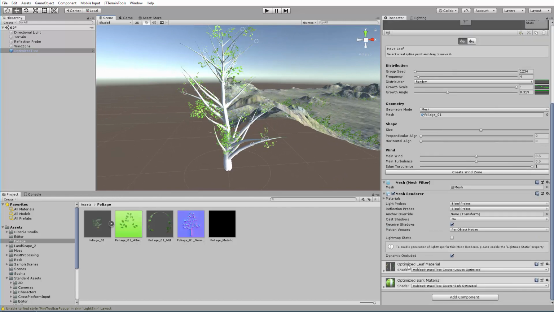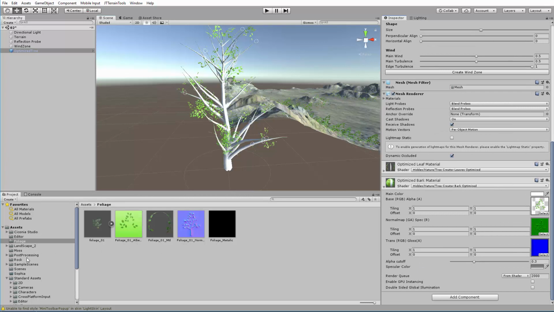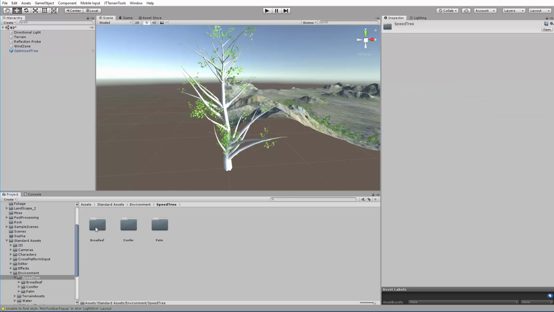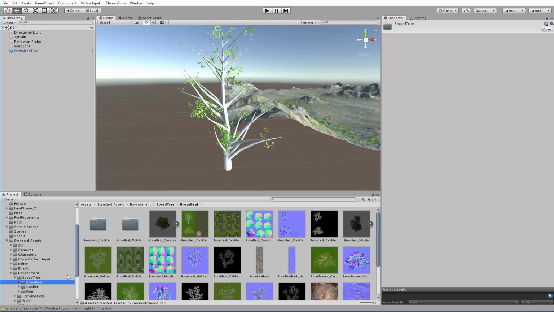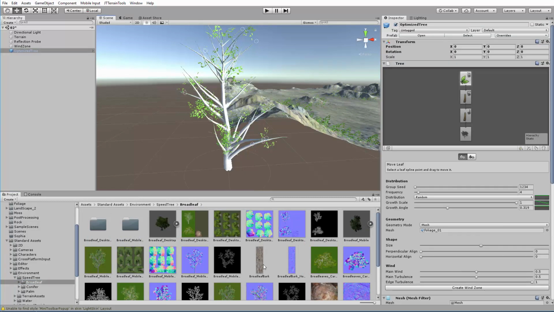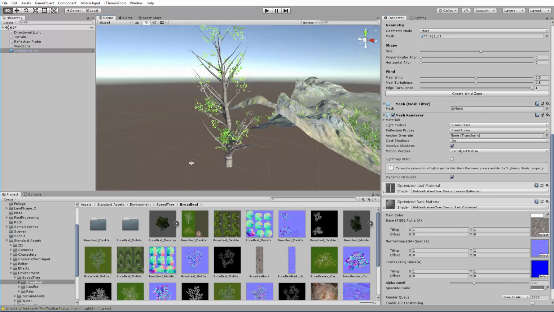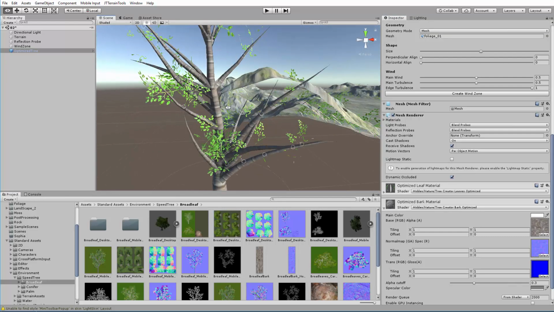And of course, down there you have two materials now, right? One is the bark material, and the other is now using our leaf material. We can just temporarily steal one of the Unity standard assets, environment, SpeedTree. So SpeedTree is also very good too. If you do have that, of course use that. I think that's better than what's going on here. But we can then use those textures. So that's going to be the color, and that's going to be the normal map. Okay, I think it's actually not the right orientation, but it's fine, right?